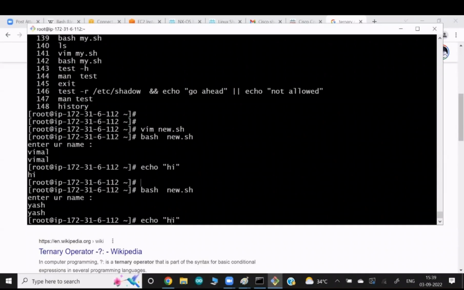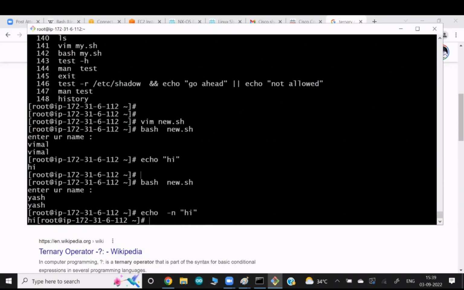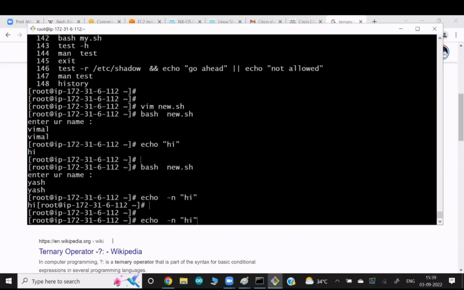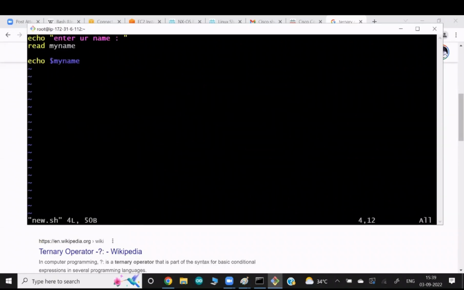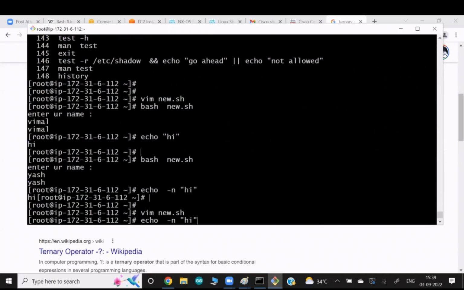So what can we do in echo? There's an option called -n in echo to remove the new line. Now there's no new line that will come up. To make the code look a little better in terms of look and feel, you can use the -n option here. A small thing, nothing very technical.